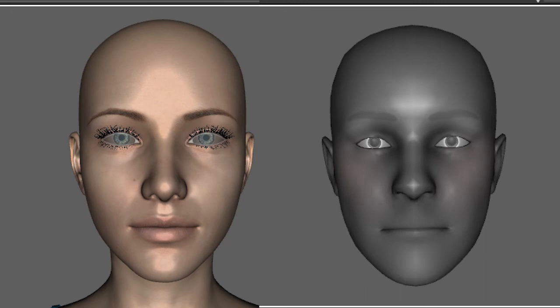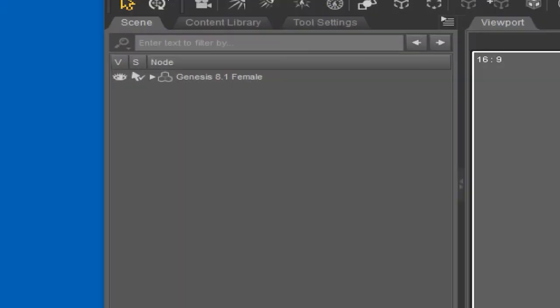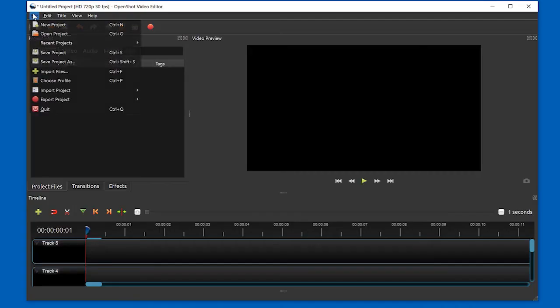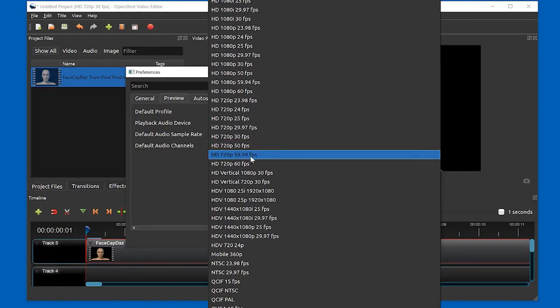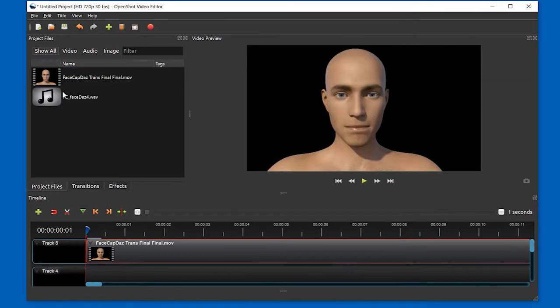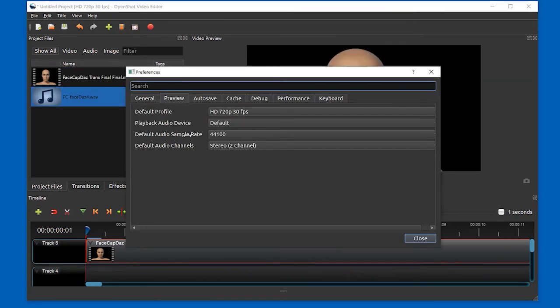Another thing to consider, FaceCap motion capture presets created for one person might not work as well for FaceCap motion captures of another person. When you import the FaceCap motion capture into DAZ Studio, the FaceCap FBX adjusts automatically to whatever frame rate you set on the timeline. When you import your animation into a video editing program, you are able to adjust the editing program's timeline frame rate to match your animation. But in some editing programs, audio is imported in at the editing program's default frame rate, not necessarily the frame rate you have used for your animation.